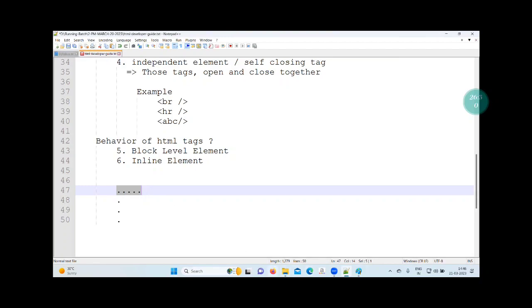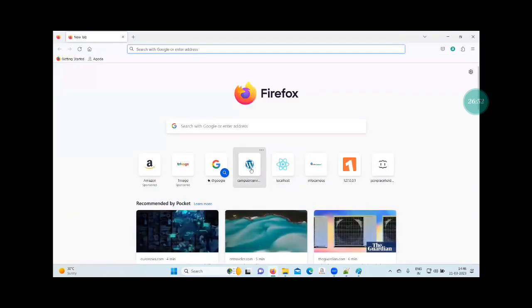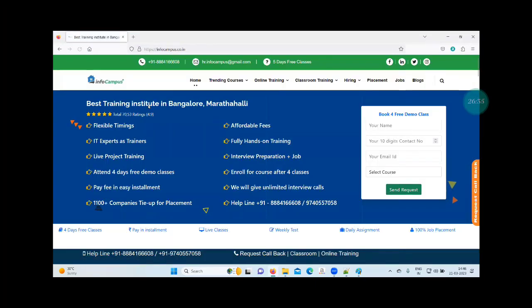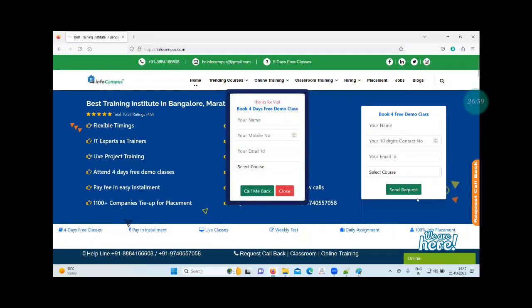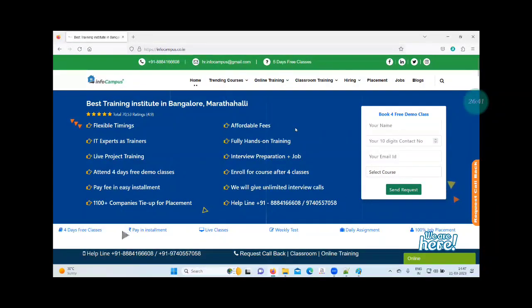So I'll come here to our website, the InfoCampus website. Usually I open the InfoCampus website only to show something. I don't use someone else's website. People will claim, because the video will get recorded. If the video goes somewhere, people claim, why do you show our website? Correct or not? So those are multiple reasons. People email us saying in their website we saw this logo, that logo. So after so many legal activities, crossing that, it becomes pure in the market.